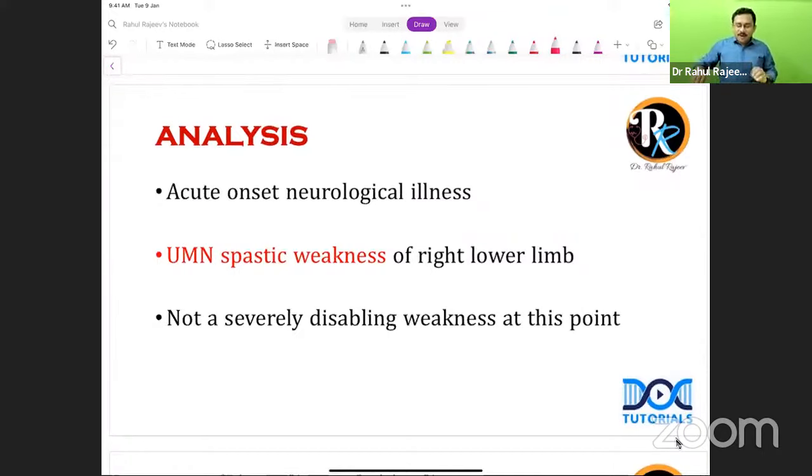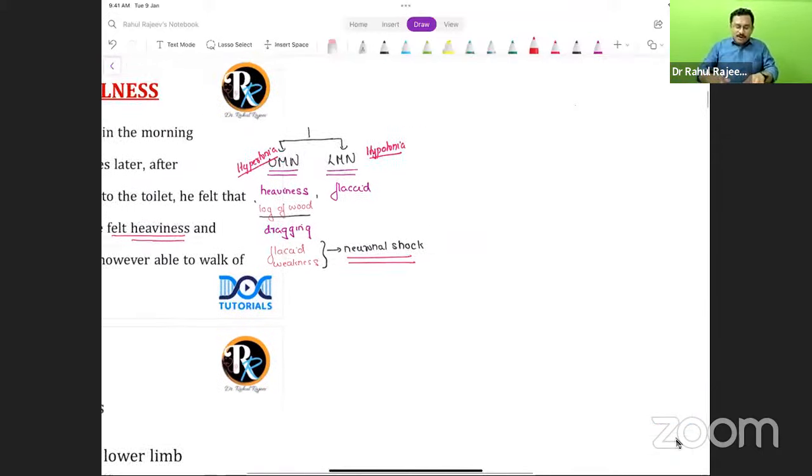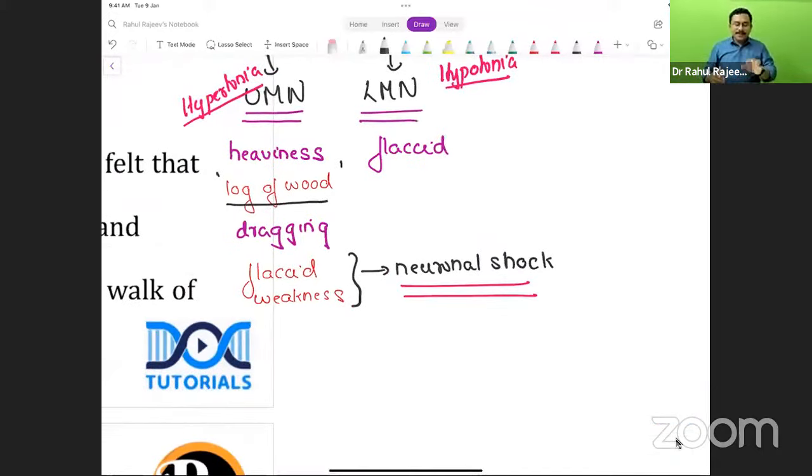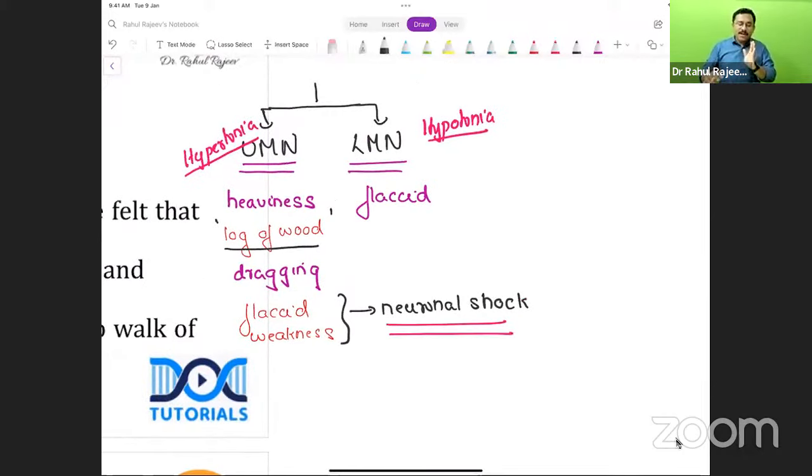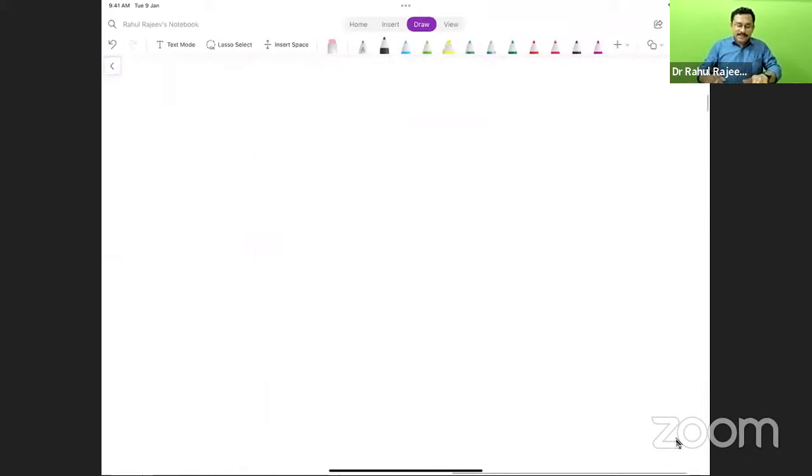Now, here I want to just introduce this word to you: spasticity. What I want you to understand is, majorly, when you think of upper motor neuron lesions, I'm sure that some of my dear students may not know what is an upper motor neuron. Do not worry. I am coming to it. It will be clear to you. Because in my class, I want everyone to understand, everyone to learn.